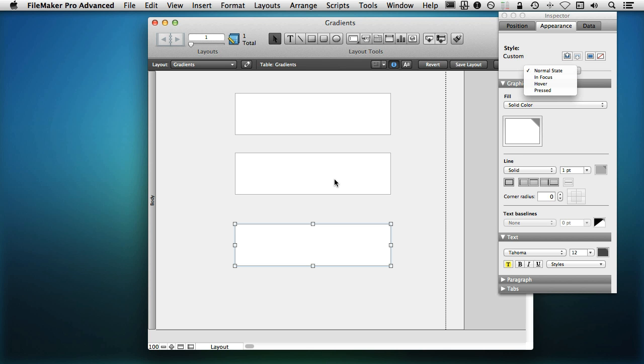Which the hover will apply to the text object, but the pressed does not because it's not a button. So I just wanted to point that out, to know that there are times when I just need a simple gradient, because I want to use conditional formatting in order to make that gradient go away or do something else or show a solid color, whatever it is. I will use a text object instead of an actual rectangle.